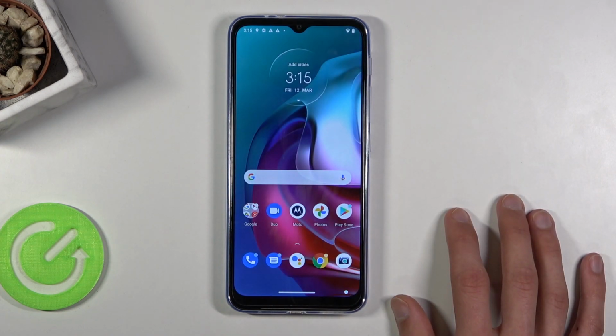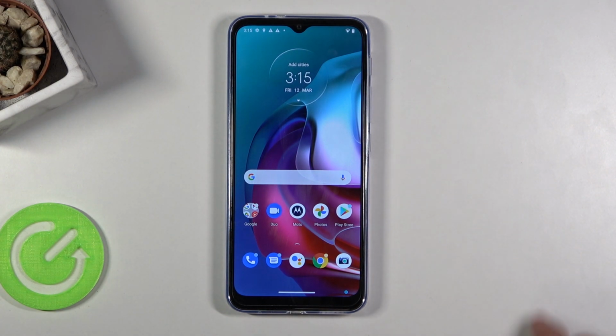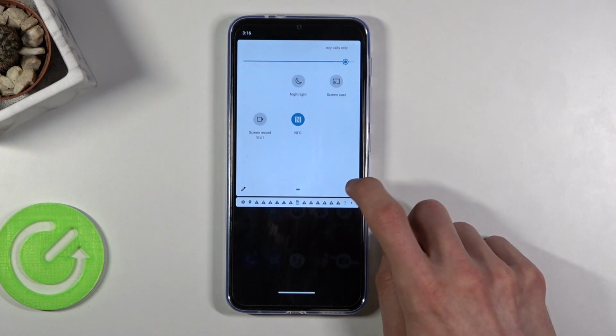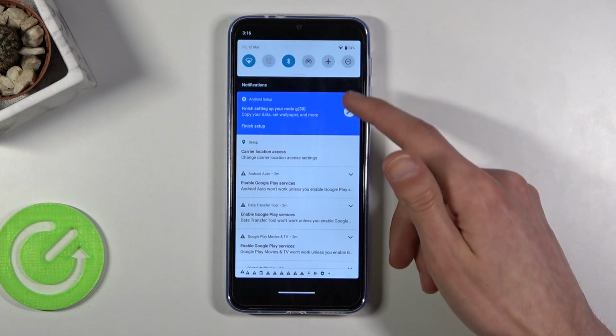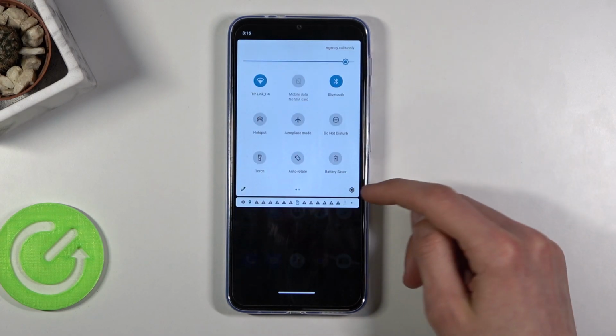Okay, finally I can see the home screen. I've never been happier to see this home screen in my life. So once you actually see it, what you want to do is go into, that is an unreasonable amount of errors, but okay. So you want to go into the settings.